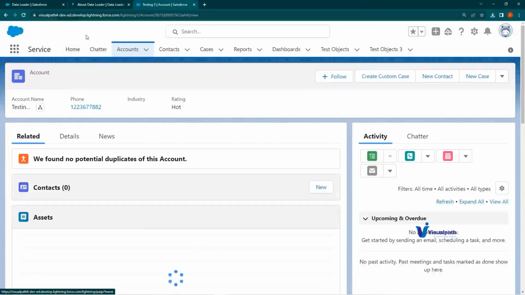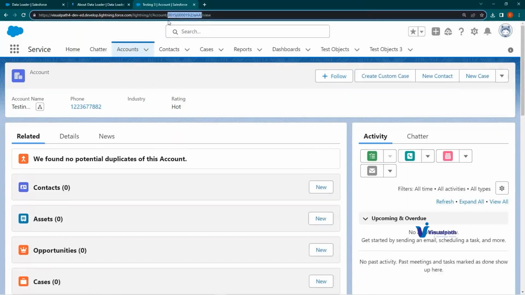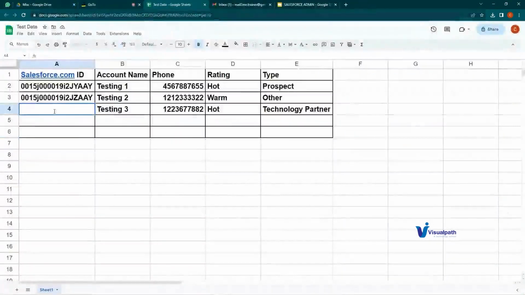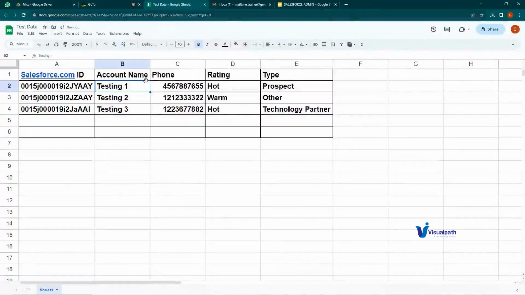All these three records I will update. Let's say I will just update the name. Rather than testing, I will write Ishan, Ishan 1, Ishan 2, Ishan 3, right? And the phone number I will give as the same, 9999, for all the three records.